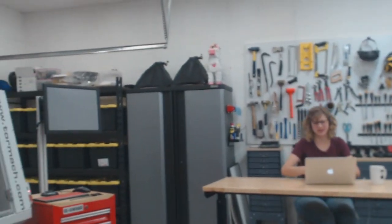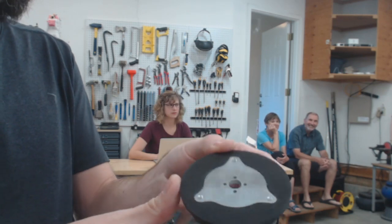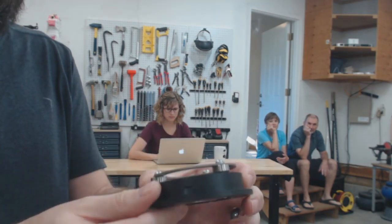Yeah, so I will be direct driving the weapon motor for anxiety attack, but I'm doing it maybe a little bit differently. Let me see if I can find the piece. So here is the weapon motor mount for anxiety attack. This is a machined piece of aluminum, and that actually attaches down into the motor itself down there.